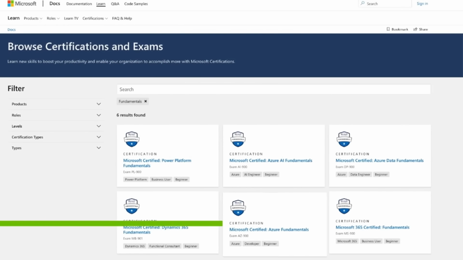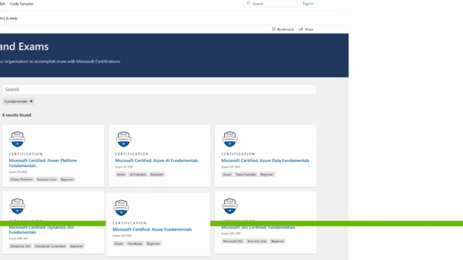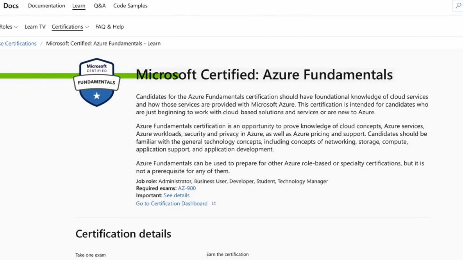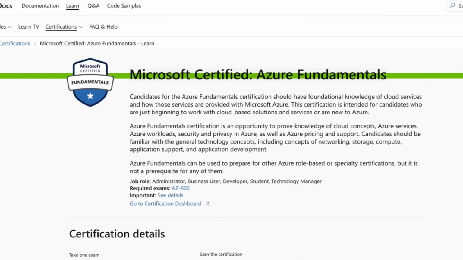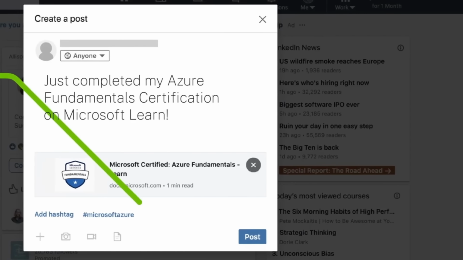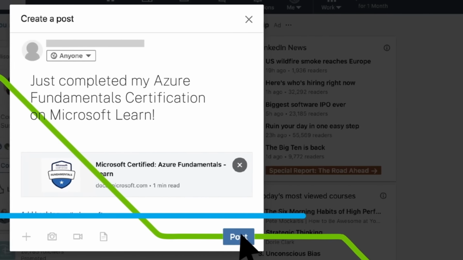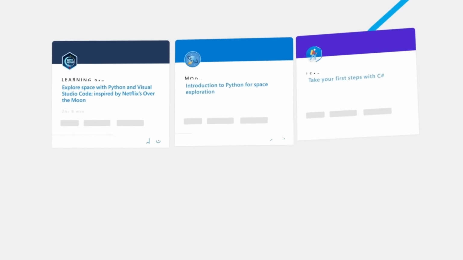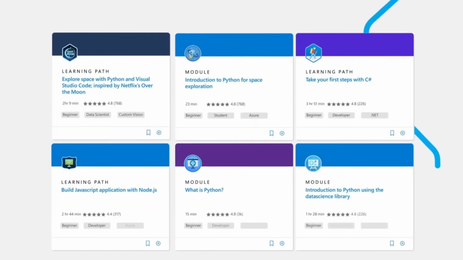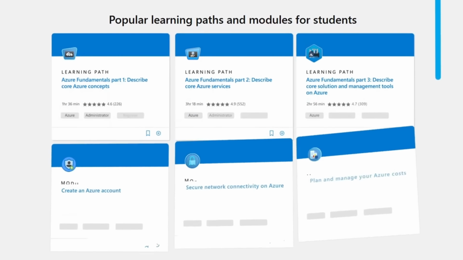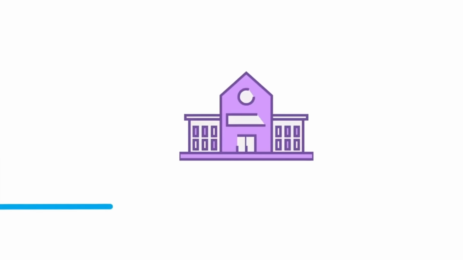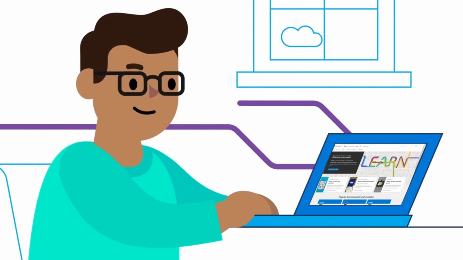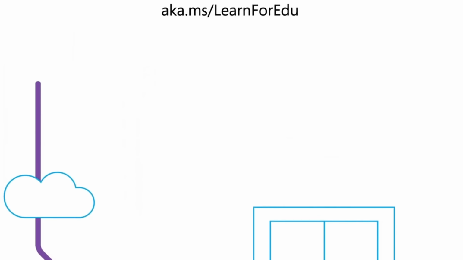They'll learn from modules based on real-world scenarios, get hands-on experience using the Microsoft Learn Sandbox, and prepare themselves to earn Microsoft certifications in areas like Power Platform, data, cloud, security, and AI. Microsoft Learn is available in many different languages, and our content reflects the latest in technology to keep up to date with the pace of technological change. So institutions and educators can adapt to a fast-changing world, and students can keep imagining the possibilities.